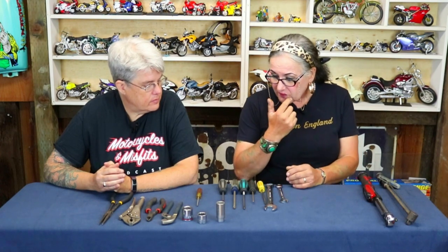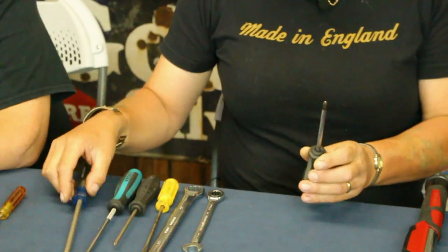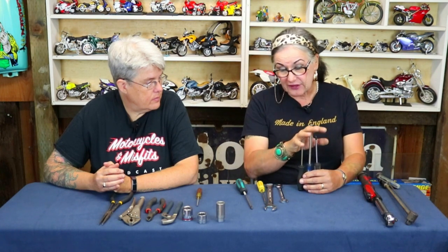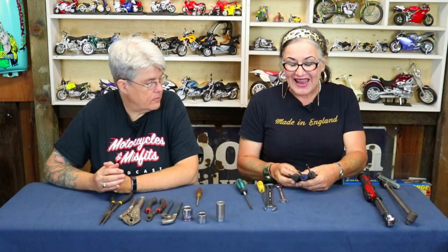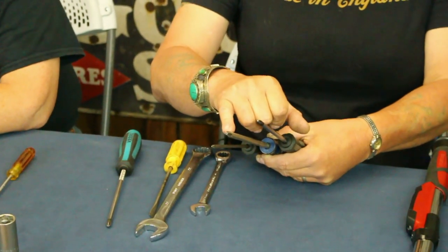So let's start with screwdrivers. They're a vital part of how bikes go together. Often referred to as a Phillips screwdriver — and that's half the picture. So let's talk about Phillips screwdrivers and the various sizes they come in. Now we can see, if we look at these three screwdrivers, they've all got a star head. These two are the same length, this one is longer. But the actual ends are different sizes. You can clearly see this is the smallest diameter, this is the middle, and this is the largest diameter.